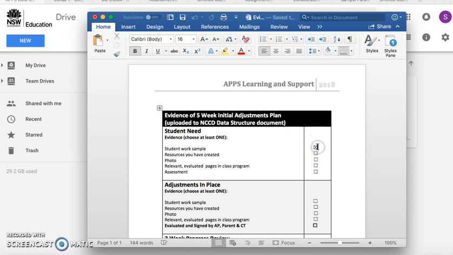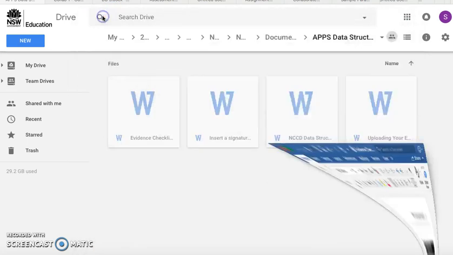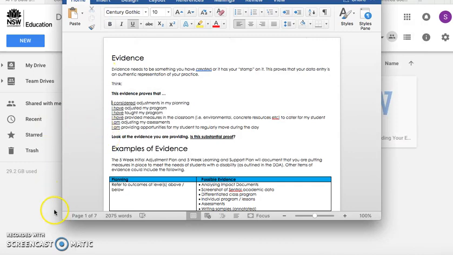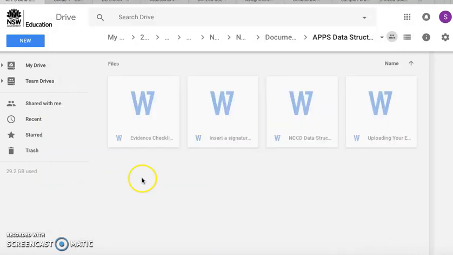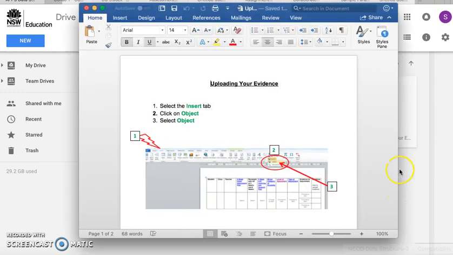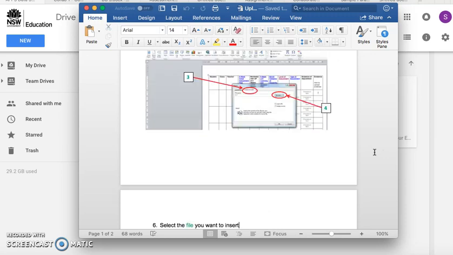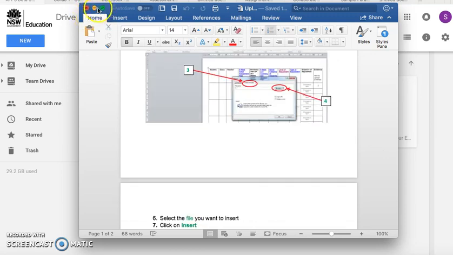And you can even click in that box. I was very pleased with learning how to do that. So you can click in the box if you want, just to show that you've done it, but that's really more a guide just for you. This is some information on inserting a signature or how to upload your evidence, which again I will explain in further detail in a video in this section.